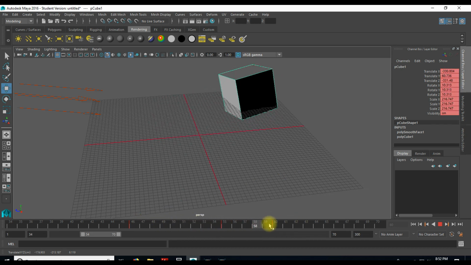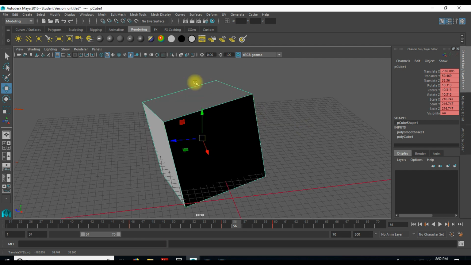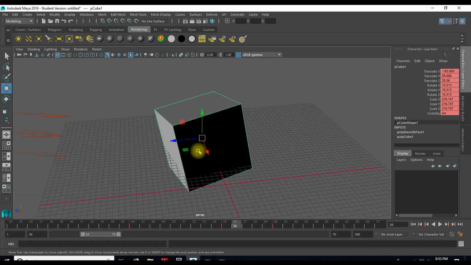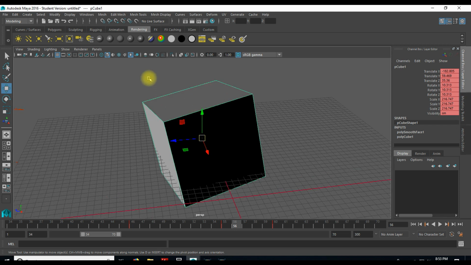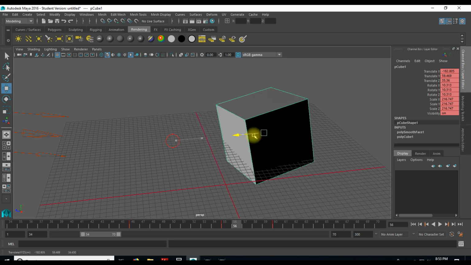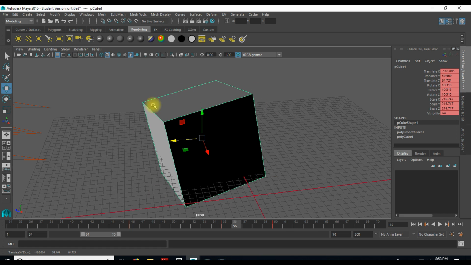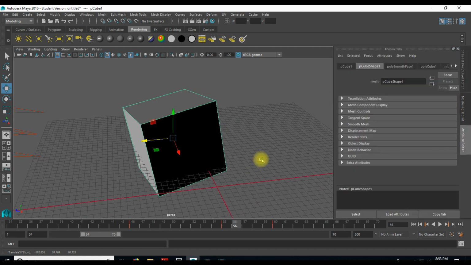So now I have this animation thing going on. I guess another hotkey for the sake of argument is A. A frames up centered on the object. F, if you're zoomed out, will also center. So A gets you nice and tight on there, and then F is not quite as tight. So if I move it over here and hit F, it jumps to it. If I hit A, it's centered. And then Control A brings up the attributes. You can toggle that on and off.